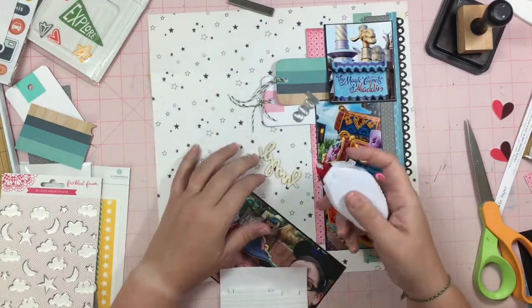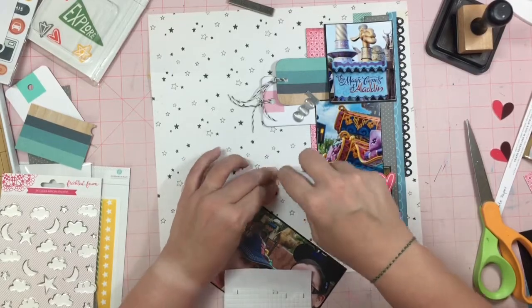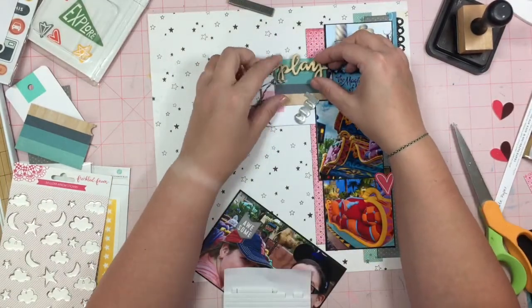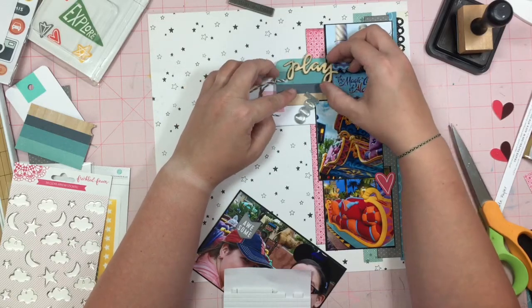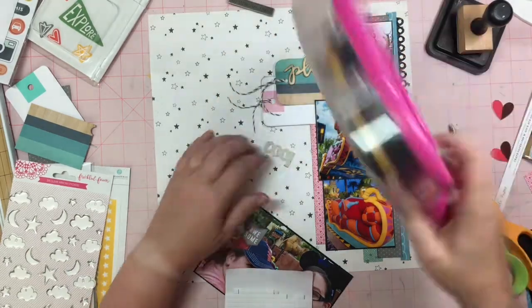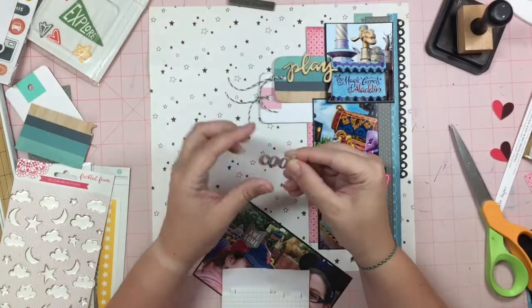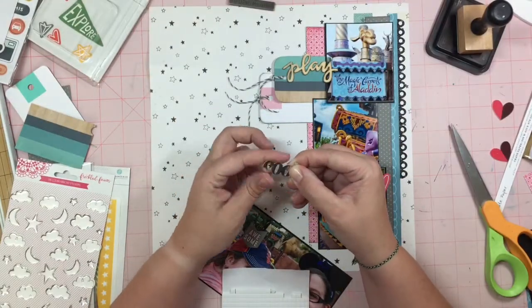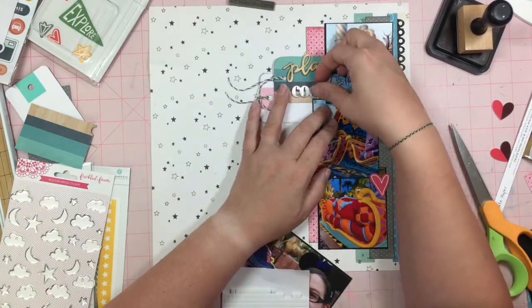And then I'm going to use my Scotch dot adhesive to go on the back of the word play. Now I did this because the play word felt a little bit delicate, and I didn't want to use my ATG, and I end up breaking it anyway. I'm not exactly sure when I break it. I don't think it's at this moment, but that little P, that little hanging off part of the P, not the descender, but the little swooshy thing, I break that and have to glue that down.